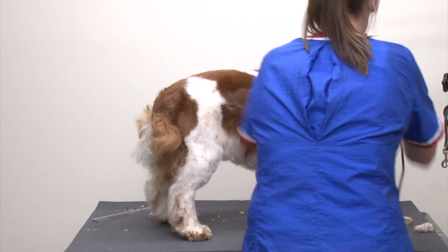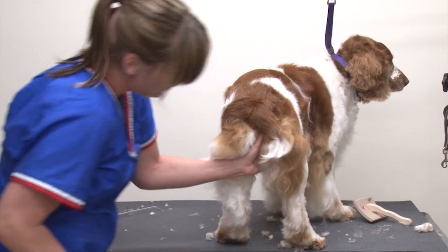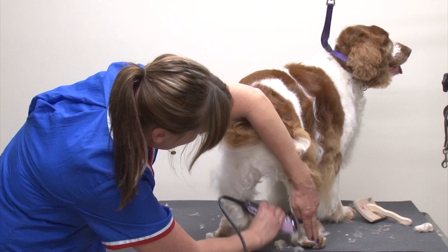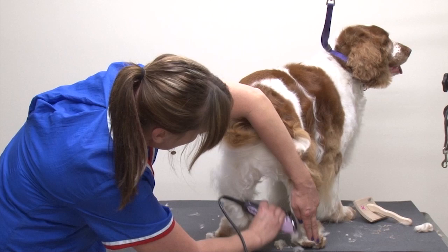Now even on the inside of the back legs, they tend to get the spay coat. So what I'm going to do is pick up her furnishings and move the hock hair over, and just take my two down the inside of the leg. Another way you can do it is pick up the leg on the opposite side and get some of that spay coat off — just the inside of the hock.